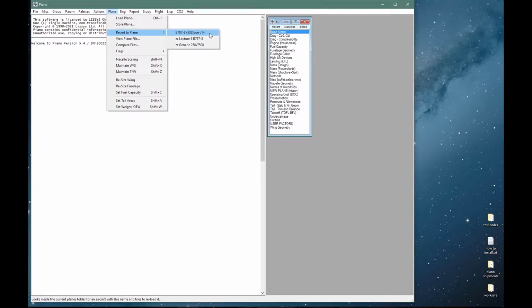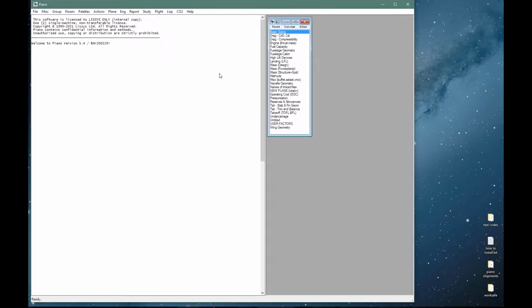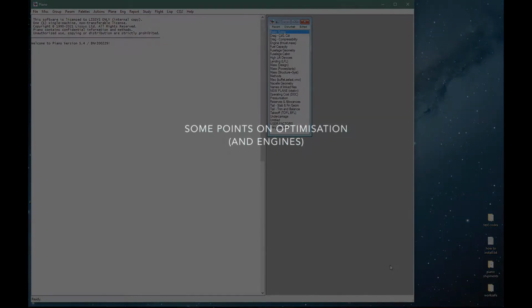In this session I will refine or calibrate our lecture 6 model to line it up more accurately with the V14 baseline. And after that I will rework it into the latest stretched version of the 787, namely the 787-10. But before all that, I want to make a small digression into optimization and briefly discuss a couple of relevant points.